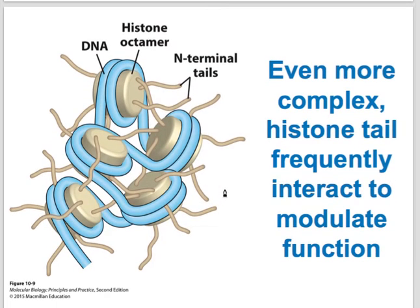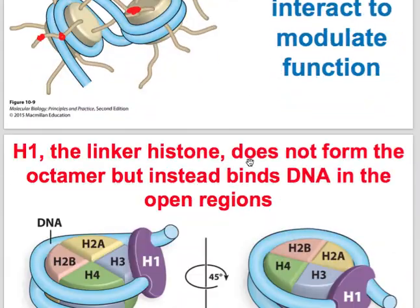Okay, like I said, this is in blue. We're talking about individual modifications at these little tails. The other side of that is that these modifications aren't just going to control interactions with this DNA wrap. They're going to be interacting all over the place. They're going to be crossing paths, and different modifications are going to interact with different combinations of the tail. It's complex because you're dealing with something that is super intricate, and these chemical reactions are binding to each other all over the place. So, hey, that's why it's a 300 level class, right?